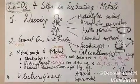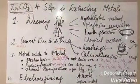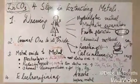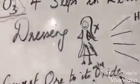Okay, the 4 steps to extracting metals. So let's look at the first step. I know my board looks like a mess, but don't worry, we got this. The first step is dressing.